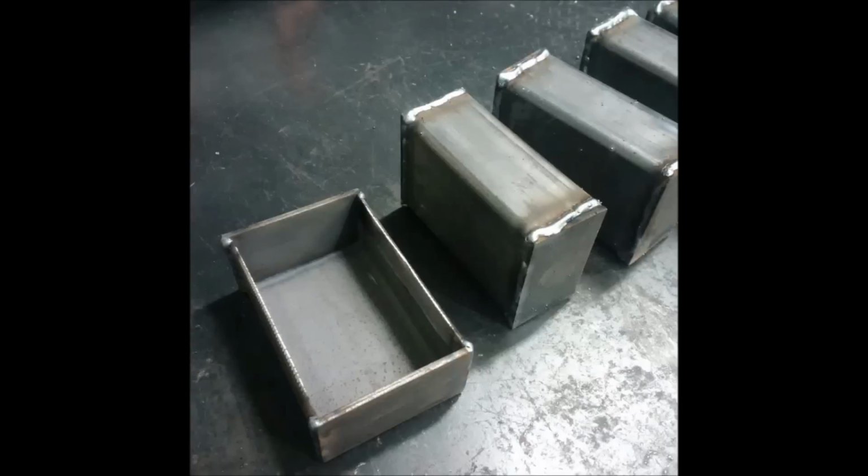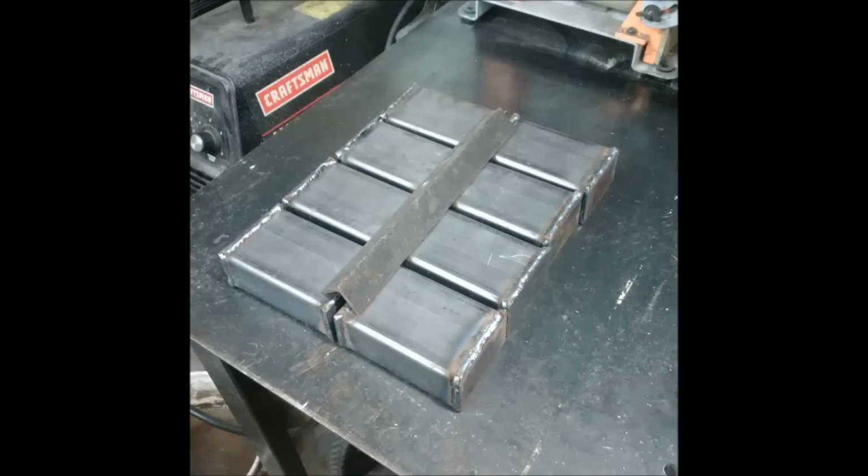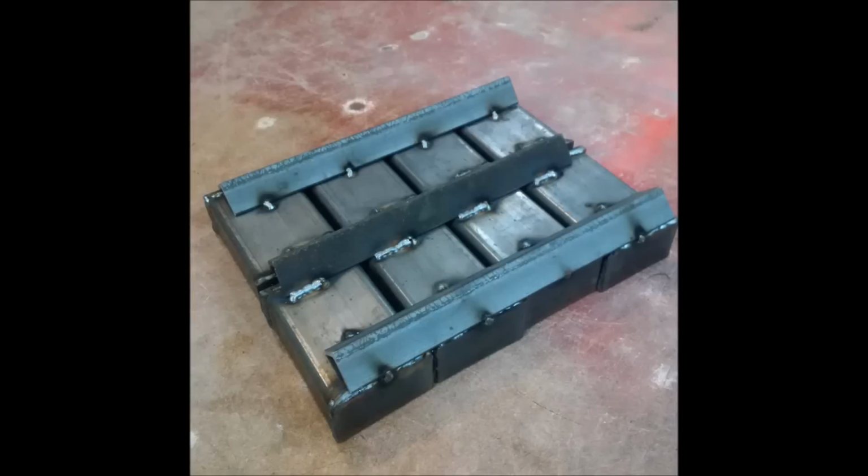So towards the end, unfortunately, there's something wrong with my camera, and I'm thinking it's probably the video card itself that got damaged. So I didn't have any video for that, but as you can see, I ended up welding the ends on those little open molds, and put them all together, lined them, and welded a piece of angle iron in the middle to connect them, and one on each side to hold them together quite well. And as you can see, it turned out pretty good.